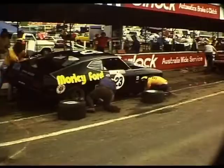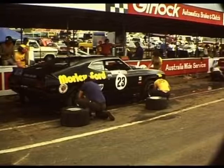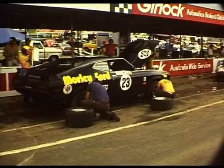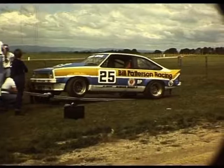Looks like Rusty French has got the latest technology — he's got a pneumatic bag to lift and raise the car. Also you'll note in 1977 there's no pit wall; you just drive straight in off the track. And this is the 1977 A9X Tirana hatchback driven by Peter Rock and Thor Throck.